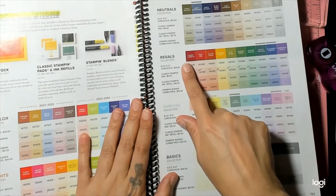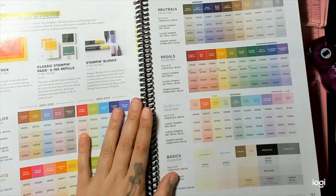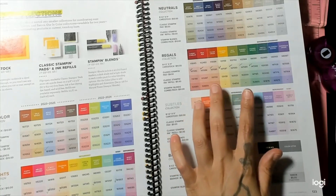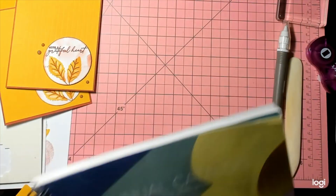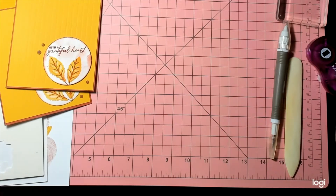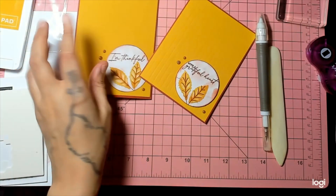For the regals family, turn to page 123 — that's your regals family collection. We had to use any of those colors. I only had Real Red and Old Olive left over from Bahrain. However, I only had the fall-type stamp set, and I could have used the red and olive, but I went ahead and ordered Cajun Craze and Crushed Curry for this project because those are the two colors I thought of immediately when you say 'regals.'